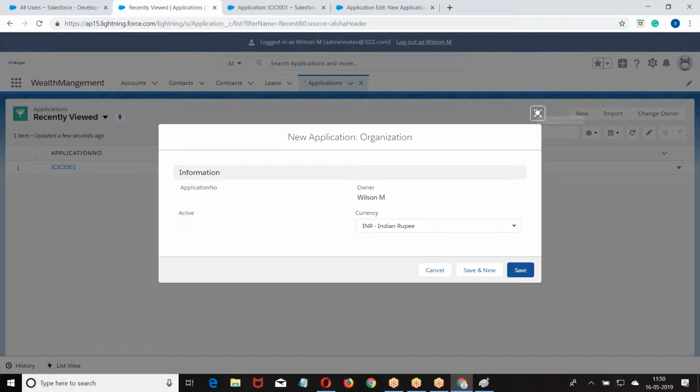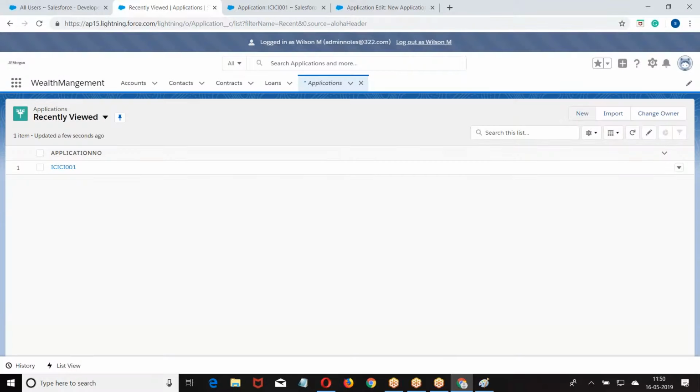So what was this here? Single page application. Everything was built on a single page. The same concept, how it is implemented in the classic: new button, new page opens, asking you to select the record type, select the record type, next one more page opens. But here on the same page, they are showing and hiding. Right?